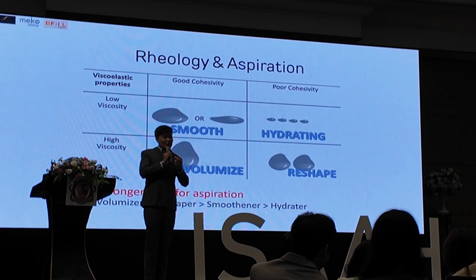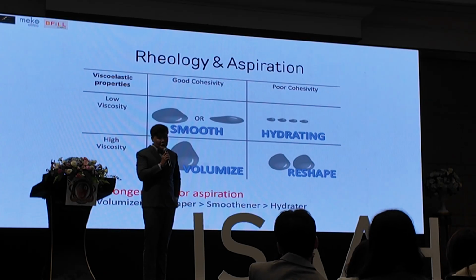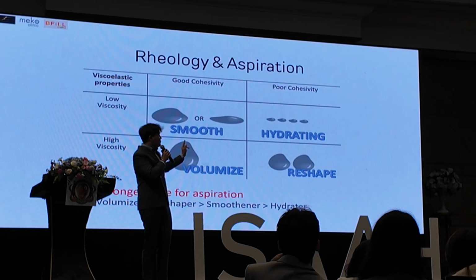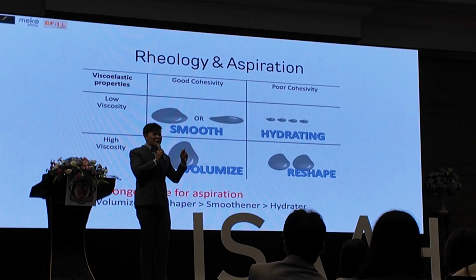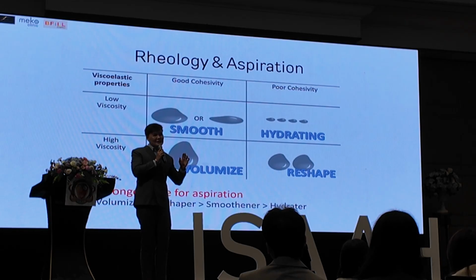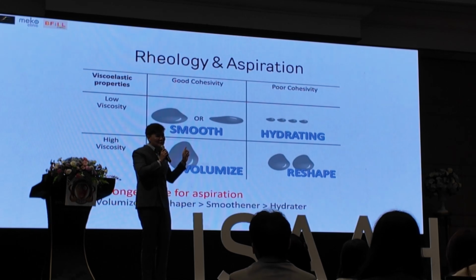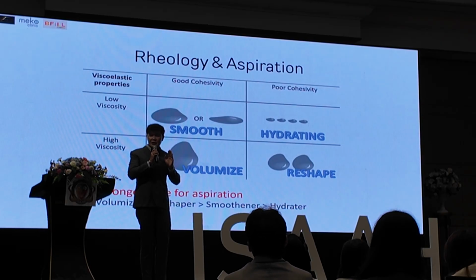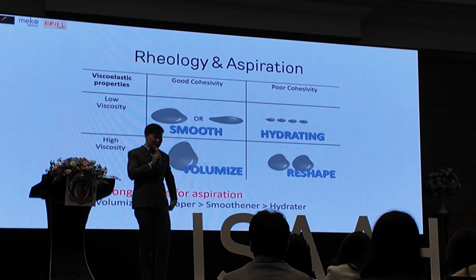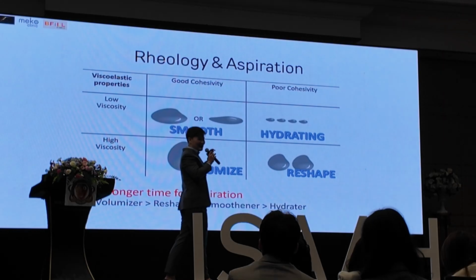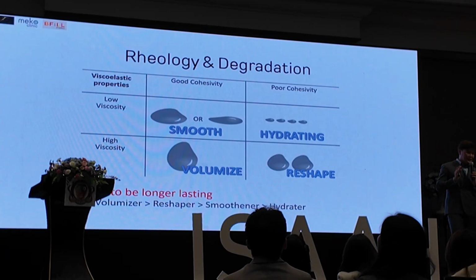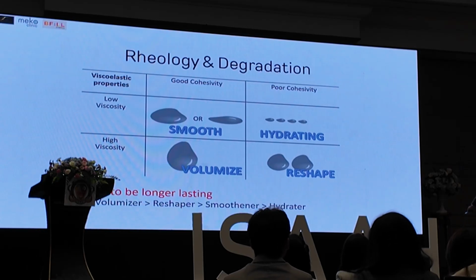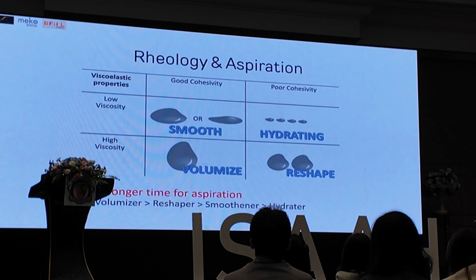But for the sharp border of the chin, you have to choose the V-shaped one on your lower right. That is the high viscosity and poor cohesivity. That's for reshaping. Now you know how to choose it, right? And which brand or which box, you go to the leaflet, you go to the drug company's chart of the rheology and match them to each box. Don't ask me because I'm not the Wikipedia of filler. I cannot use all brands and tell you, okay? You already know the basic knowledge. But everything has a limitation. If you select wrongly, what will happen is side effects.